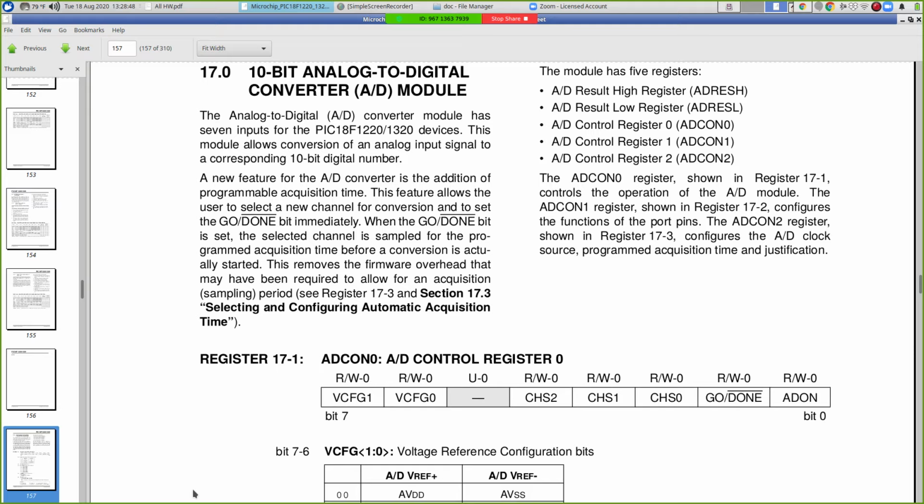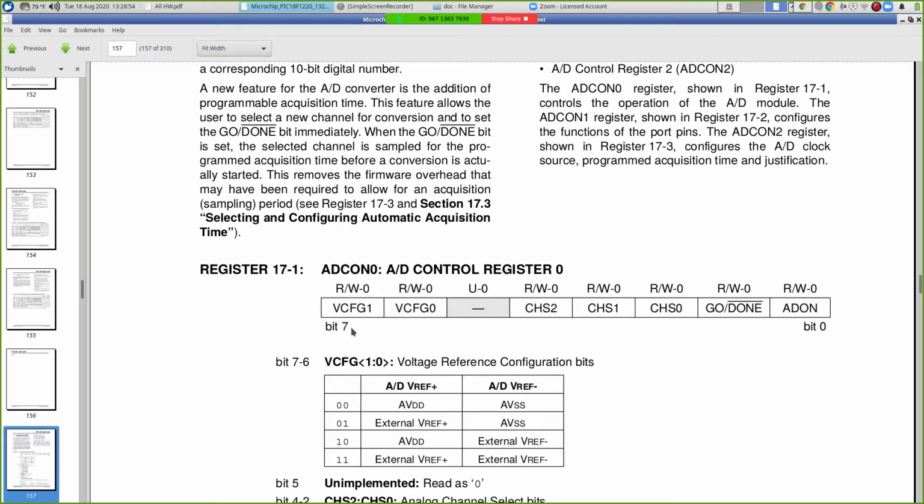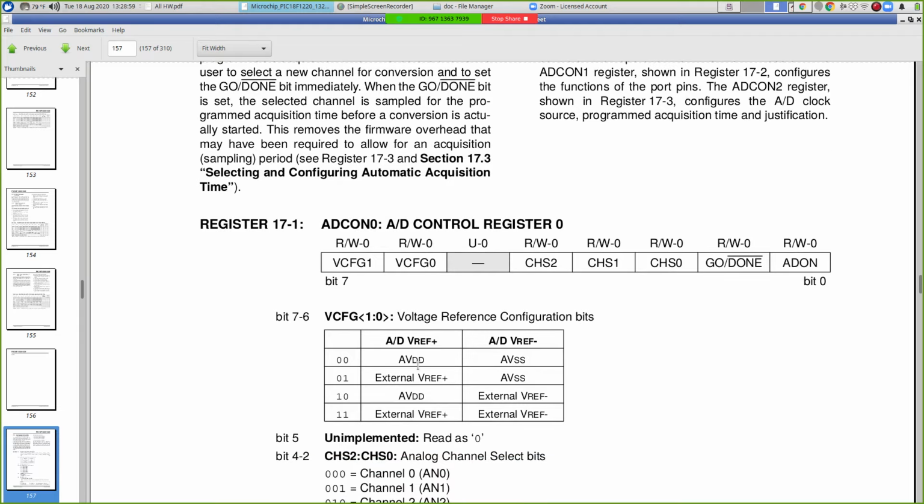Alright, so using the A to D conversion system is a whole lot easier than describing what A to D conversion is about. First thing is a configuration register. We can choose what the high and low range are for this conversion. Typically, the high reference will be whatever the power supply is on the PIC, that's VDD. The low reference will be whatever ground is, VSS. So set these two bits to 0, which is the default, and with a 5-volt powered PIC, we'd be processing signals between 0 and 5 volts.